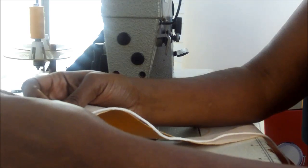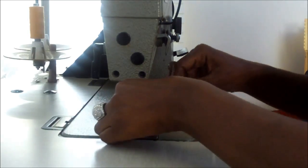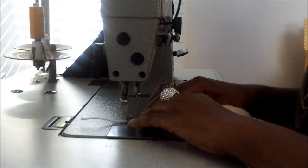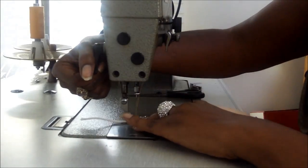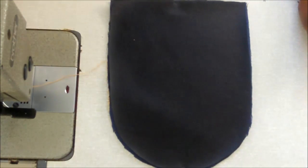I want to make a piping, so I'm going to fold this back and then with my machine I'm just going to sew, I've got a half a foot, and I'm just going to sew along, just encasing it in. Now this is going to be the side of the bag.